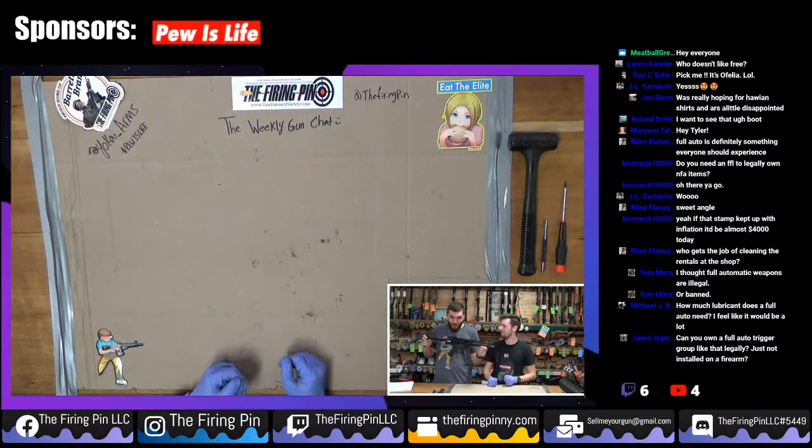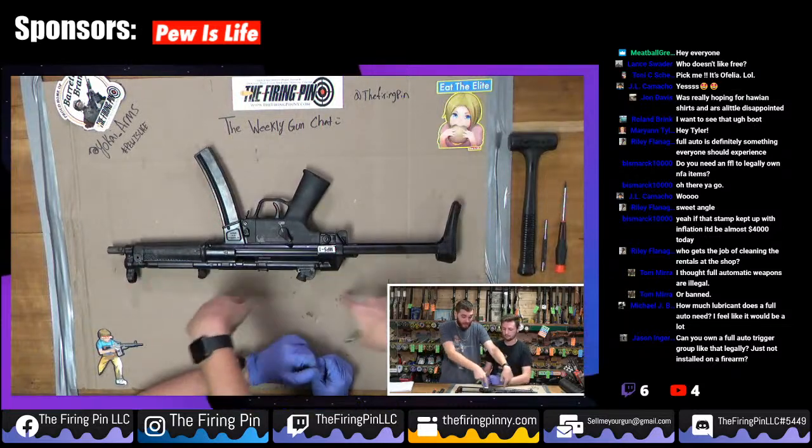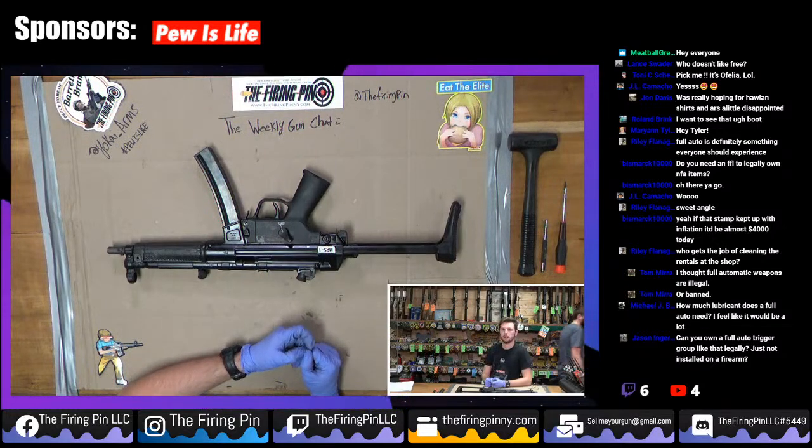So if you guys ever want to shoot full auto, which I really, really recommend you do, come in and try this. I think every American should try full auto. Every American should rip a 30-round mag of MP5 downrange at least once in their life.